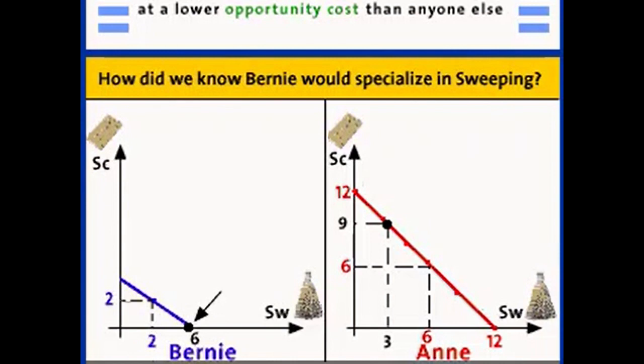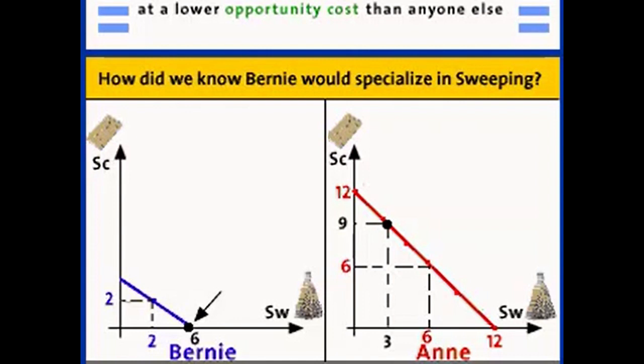Now, finding the exact numbers where this story worked out requires a little bit of puzzle solving. I had to figure out, well, if Bernie specializes, that's 6 rooms worth of sweeping, so Ann has to do at least 6 rooms worth of scrubbing, which leaves her 6 times 5 is 30 minutes from an hour. That leaves Ann 30 minutes, or half an hour, for additional work. And since 6 and 6 is already taken care of, she would have to split that remaining time between sweeping and scrubbing. That's how I wound up with her sweeping 3 rooms and scrubbing 3 additional rooms for a total of 9. So that took a little bit of puzzle thinking. I had to do a little logical problem solving to get the actual numbers.